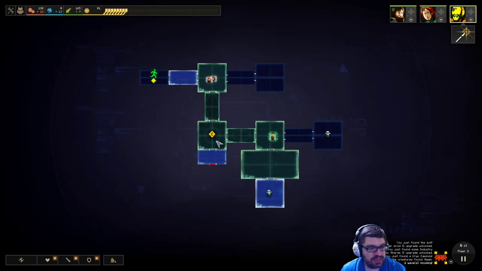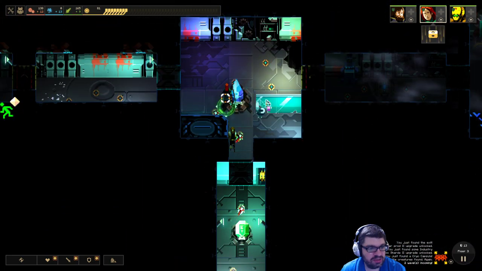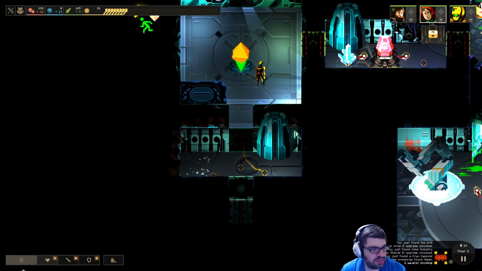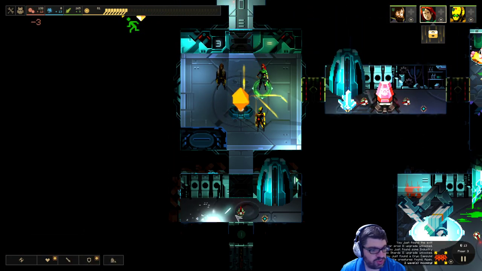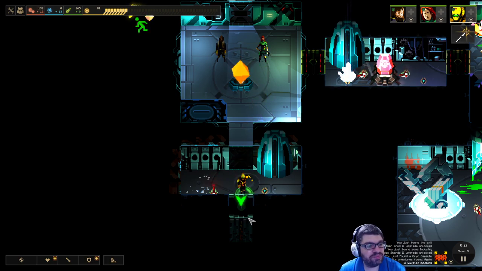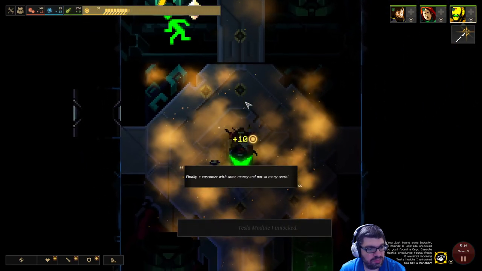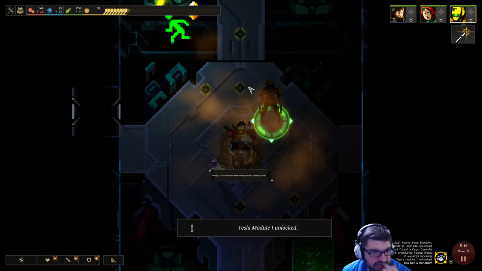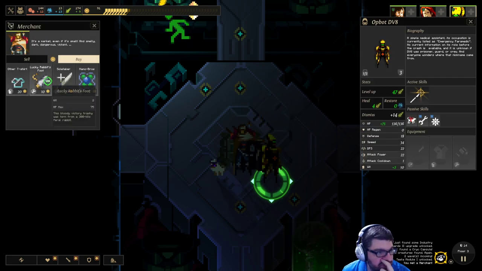Alright, let's bring these guys this way. And for safety, we'll add a turret or two there. A customer with some money and not so many teeth. Okay. I can buy stuff.